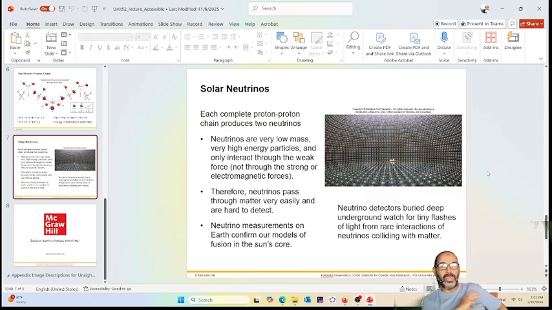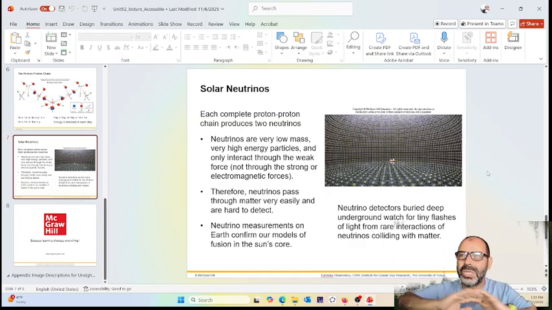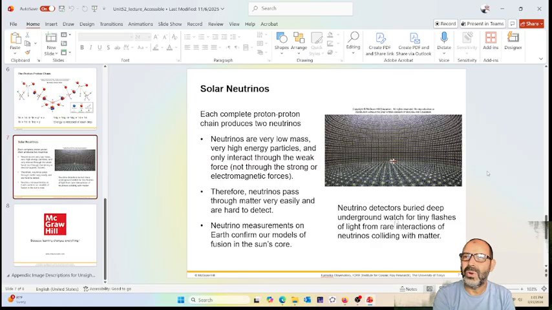So what you're supposed to be finding, if the model says 300, is that you're only working with 100. And out of the 100, if the rate is the same, 99% go undetected and only 1% is going to be detectable. That is what the experiment was showing, and the model is beautiful. So that's how we know what is going on inside the core of the sun.